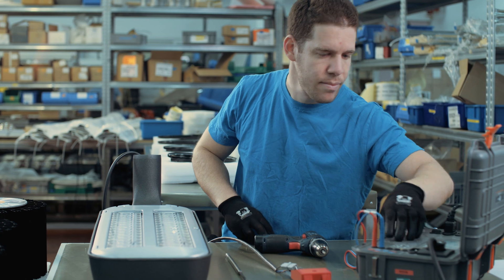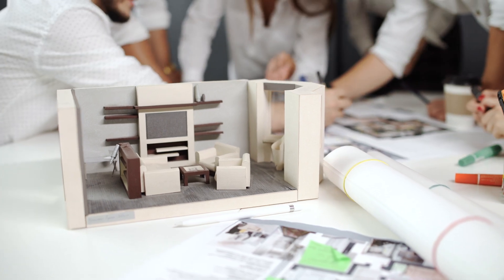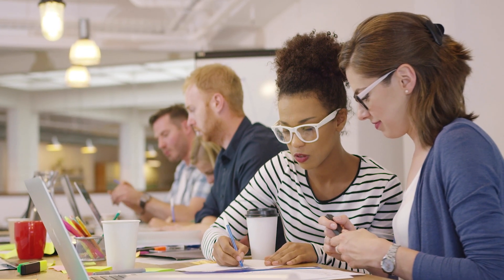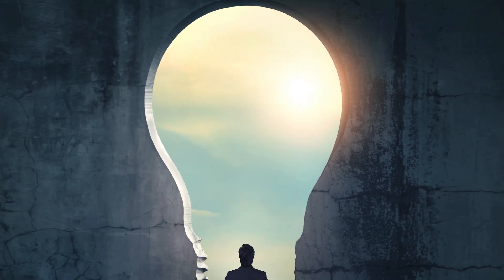Experiments using daylight LEDs are ongoing, but they present an exciting option for all working environments, as anyone can have a bad night's sleep. If further studies confirm these findings, perhaps all businesses and institutions will come to rely on daylight replication technology. Those of us who already benefit from daylight replication know just how valuable it is. It's only a matter of time until the rest of the world catches up.